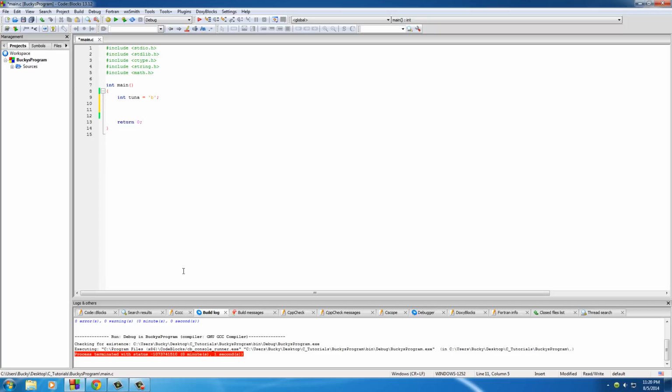So before, if you guys saw this in your code, you'd be like, okay, Bucky told me that this can store integers like whole numbers, so why the heck are you doing this? You're supposed to set it equal to char, you idiot. Well, this is pretty much explaining what I just said. And another cool thing I should point out is whenever you're programming in C, you could pretty much use ints and characters interchangeably almost all of the time.